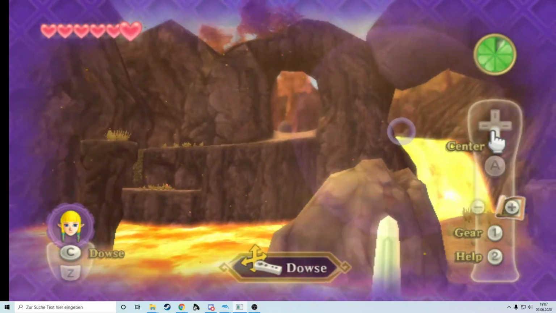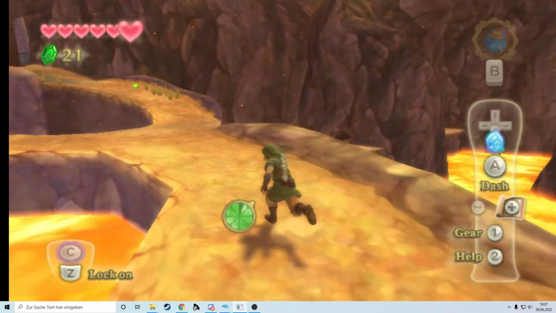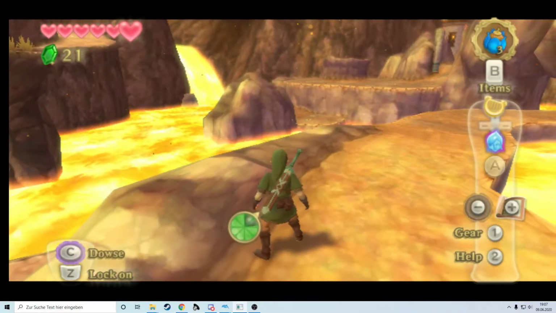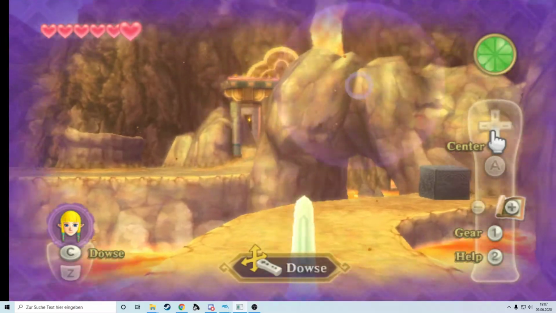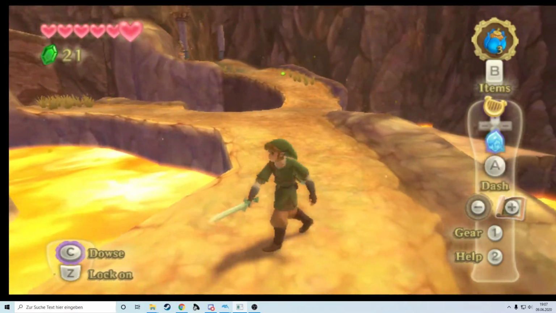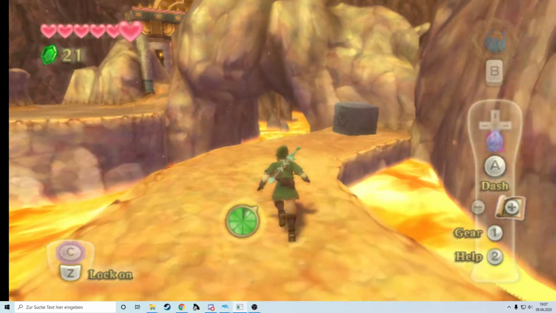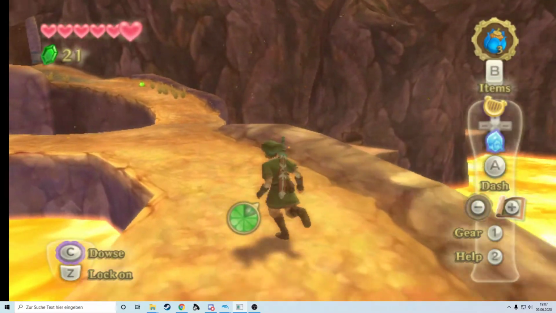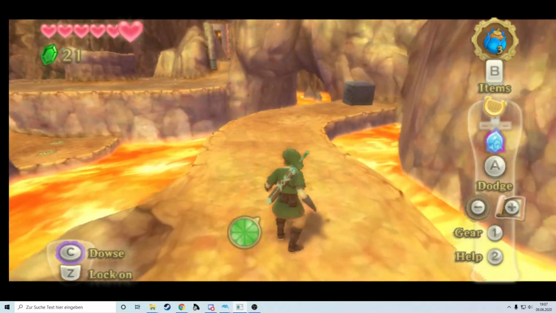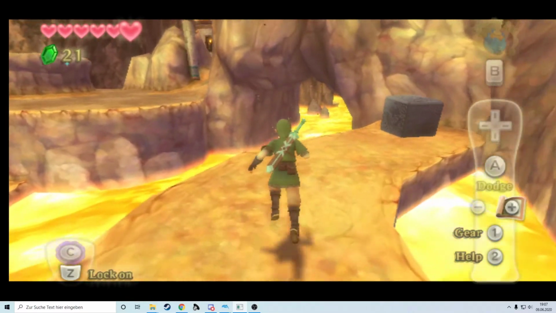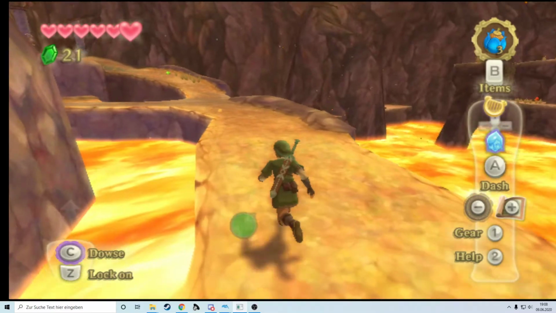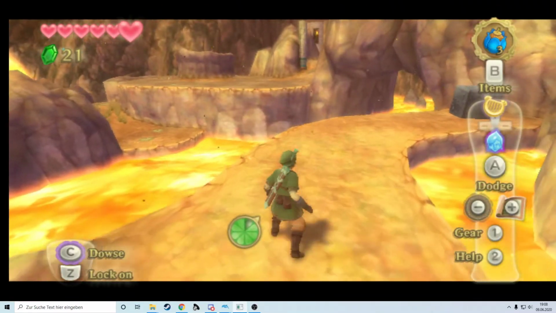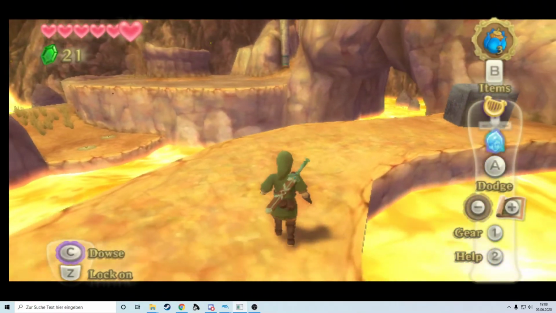Right here. Okay. So after BiTWarp, one important thing of the BiTWarp, remember that the last statue you saved at is actually in Skyloft. So it depends on the area you're on, but some areas will put you back to the BiTWarp place, and some areas will just put you to the last statue you actually saved on out of BiT.